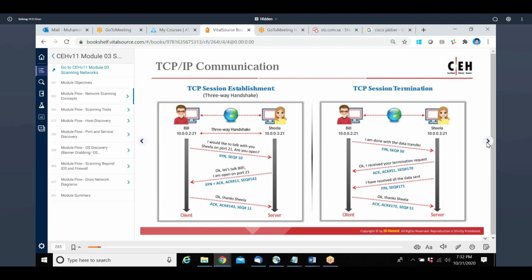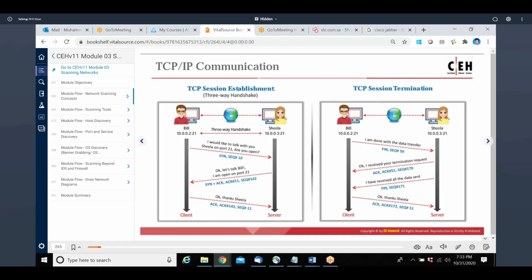So why are these flags important in scanning? They play a very, very important role. When we are working in cyber security, especially on the monitoring side in a security operations center, you will observe a lot of attacks and activities using only one small TCP flag. This is not to gain access. Attackers use these flags to identify whether ports are open or not, and what services are running.